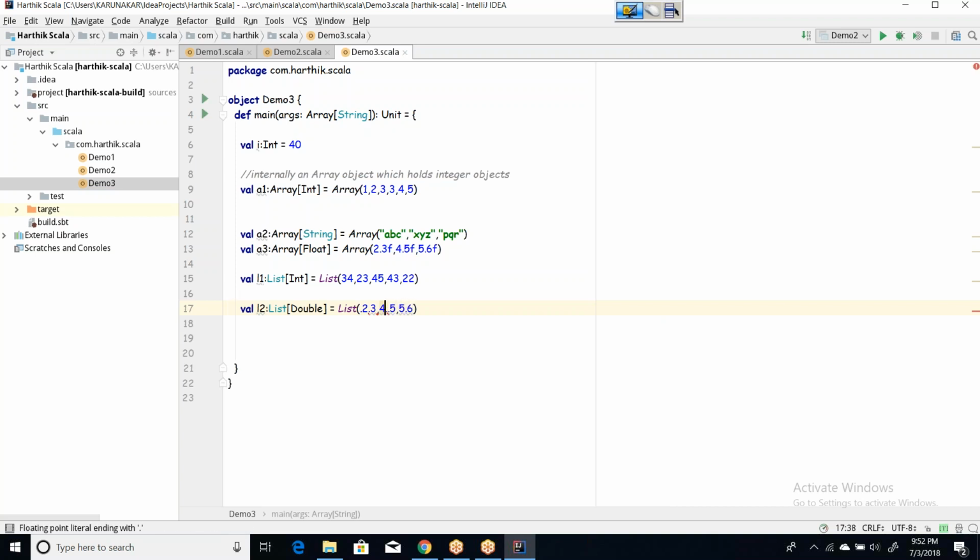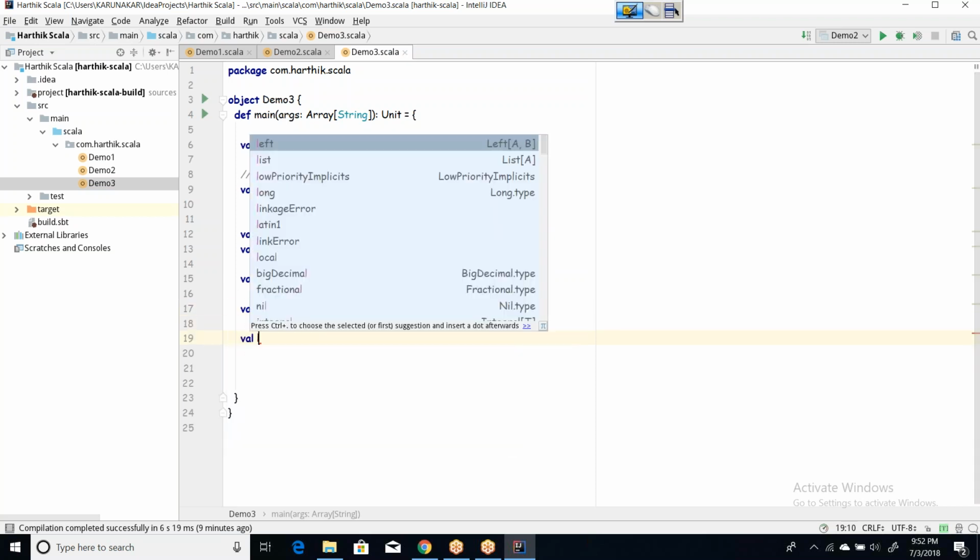Somewhere we have used a comma; I think here this must not be a comma, this is a dot. 2.3, 3.4. I think one more bracket is extra here. 3.4, 5, 6.